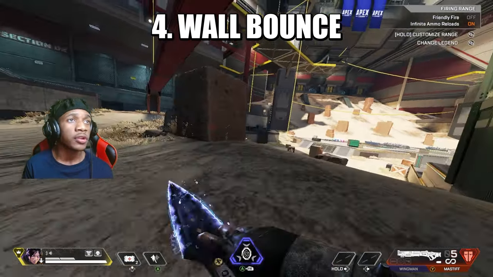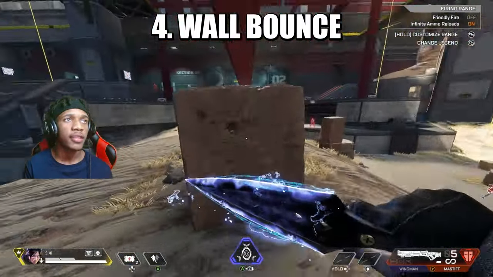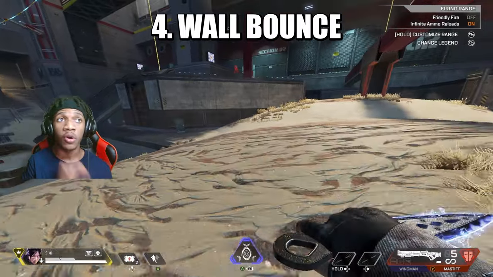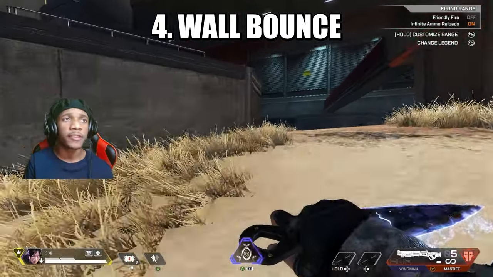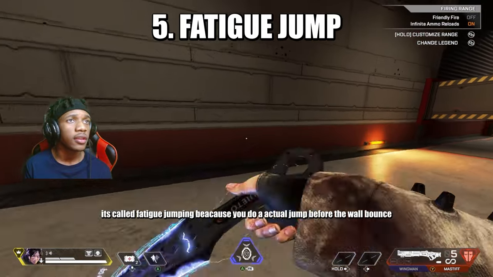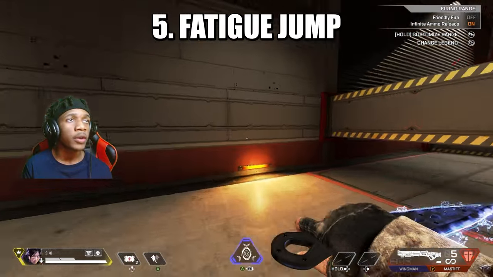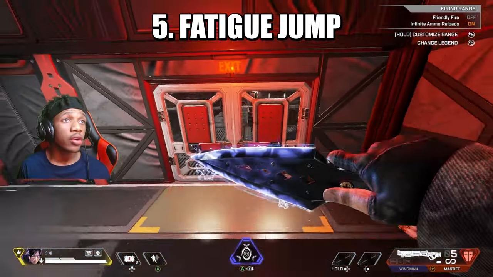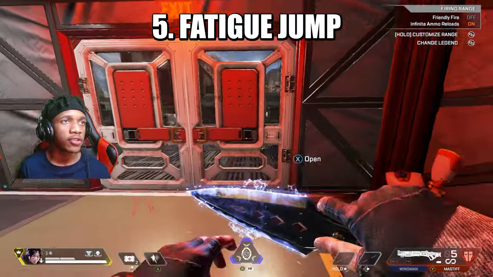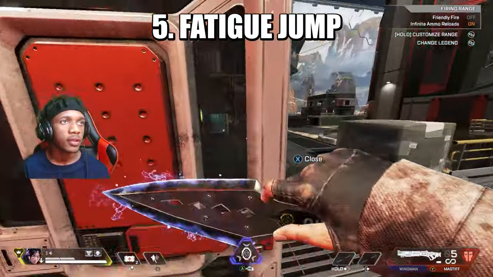And what holding right on your left analog stick does, it actually gives you a climb animation instead of a mantle animation. And what that does, it also goes into a fatigue jump. And let me show you a fatigue jump right now. So to fatigue jump, all you have to do is hold left or right on your left analog stick and go up to a wall, and it's going to give you an animation like this. But I would say the timing is rather weird. Okay, a cool way you can use fatigue jumping in your natural playstyle is when you see doors, you can also fatigue jump off of a door like this.